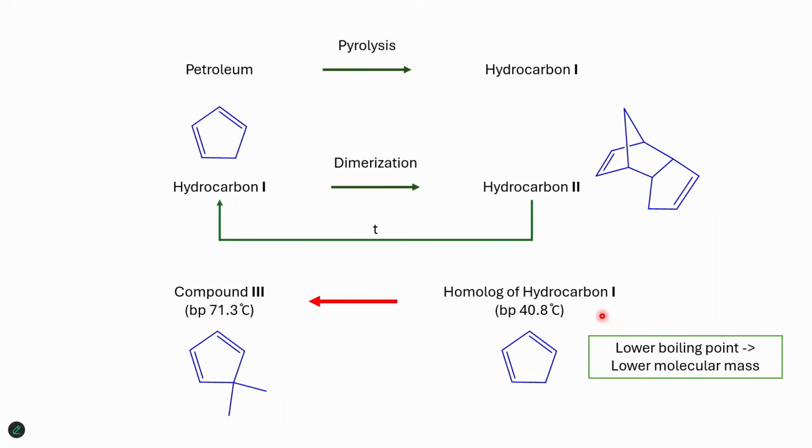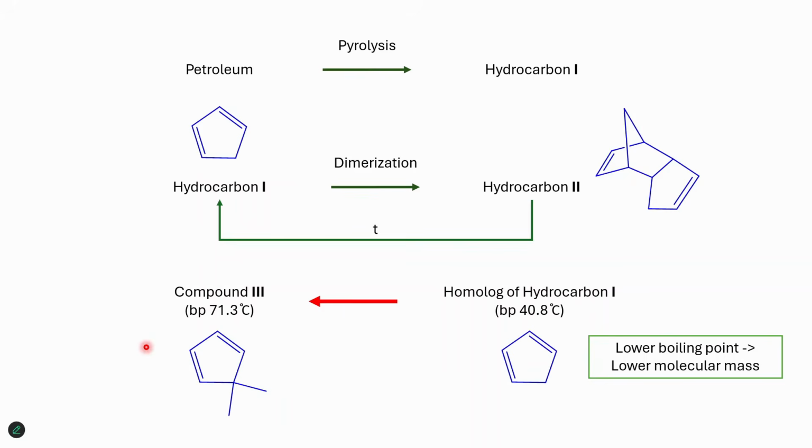And we found hydrocarbon 1 and we do a Diels-Alder reaction, dimerize it to get hydrocarbon 2. And actually 2 can also go back to 1 with a retro Diels-Alder reaction. So we call it retro Diels-Alder reaction. What's happening here is that we just put the arrows in reverse order. Okay, we will just do this. So this will go here. This is called retro Diels-Alder reaction. So I'm going to reconstruct 2 cyclopentadiene again.